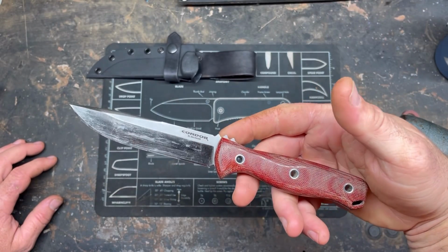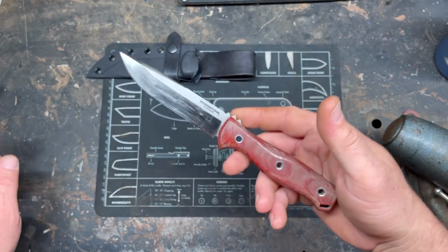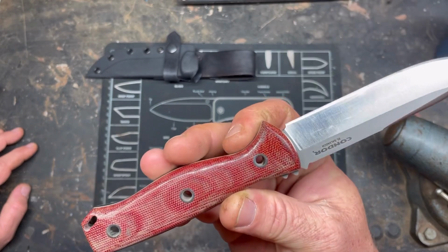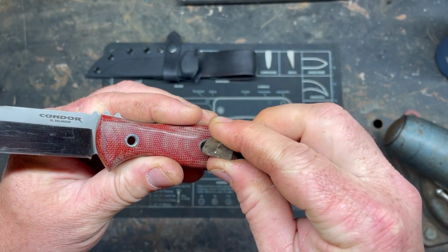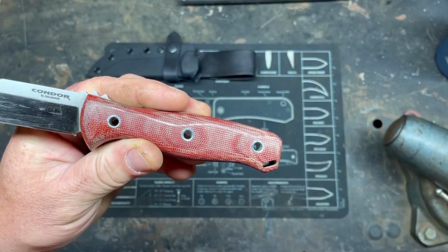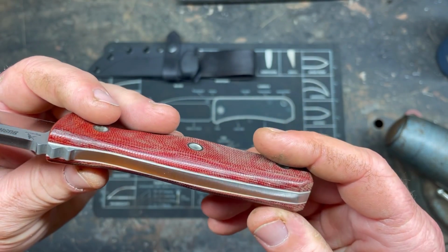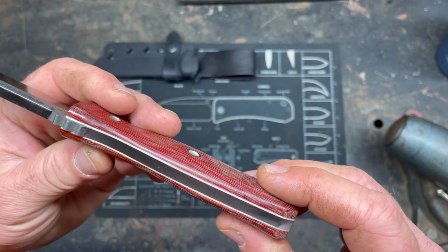It's 1075 high carbon steel. I don't know the Rockwell on it. I'll probably put it in here somewhere. I'm not sure about the pins. Are those aluminum pins or those stainless pins? No, those are aluminum pins. So it's aluminum pinned handle construction, so you can't take them off, which is kind of a, I don't know.